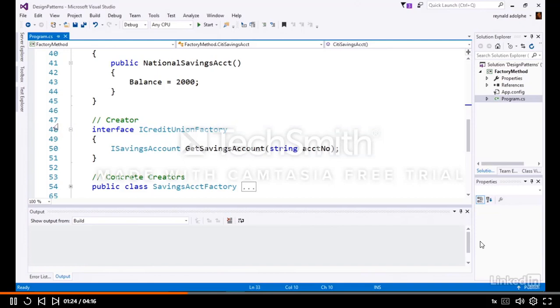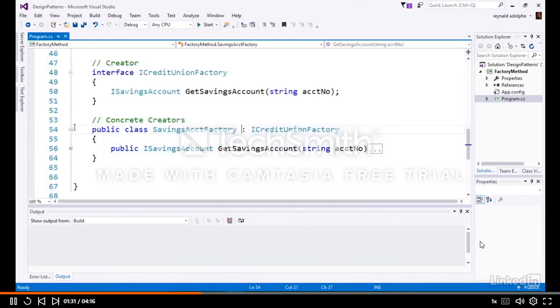As you'll see throughout this course, you can only use a web service if you know how to speak their language. Next is the concrete creator, called the Savings Account Factory, which takes in an account number. And finally, there's a big difference between knowing how to talk to a web service, and knowing how it's working in the server environment.